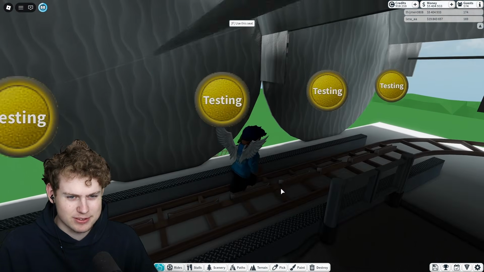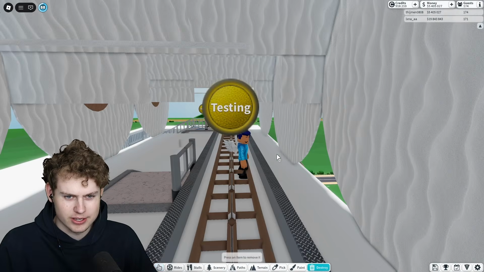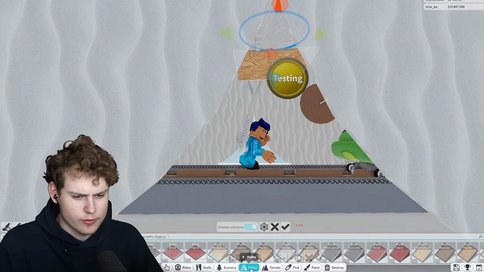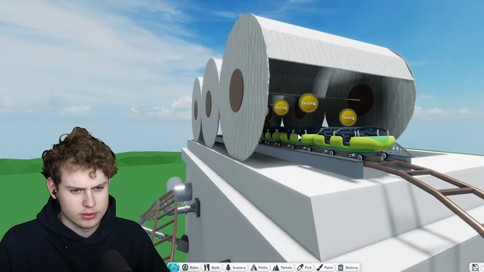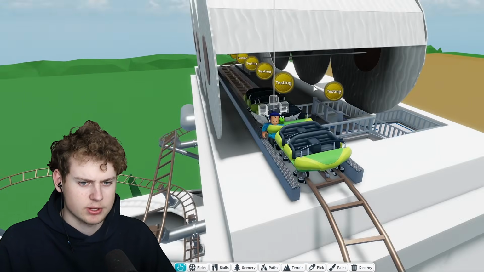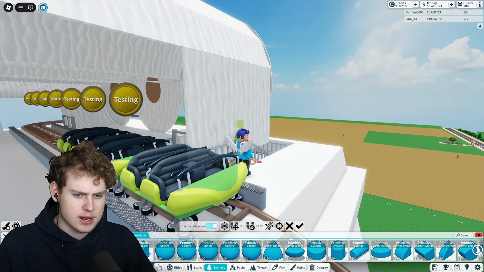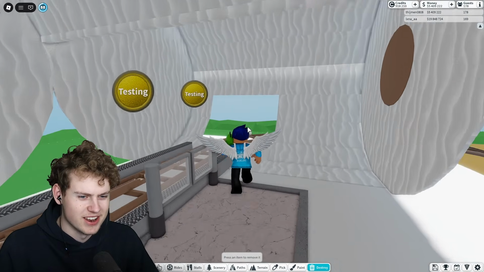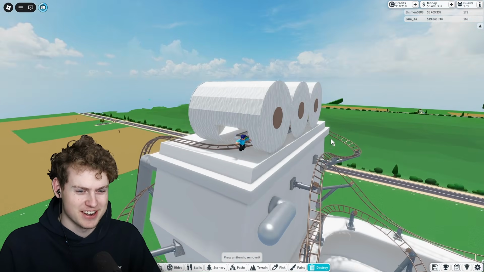Okay, that actually seems to fit. I just need to make sure this on the inside looks a little bit better, and then we just have to fill in some of these holes over here. I do think I'm going to keep open the station like that on this side. I think that's kind of funny actually. I know it might be a bit ugly, but I just have to make this go straight over here. Now we do have a station. This might be my best station I've ever built, guys.